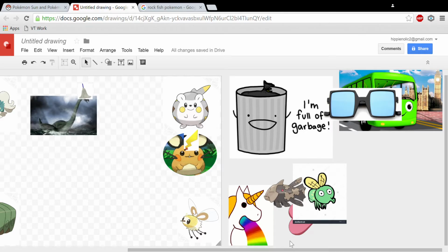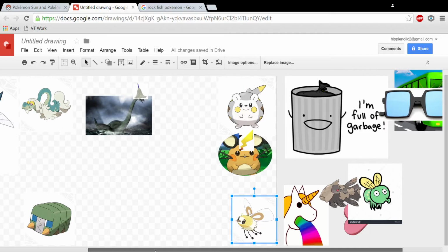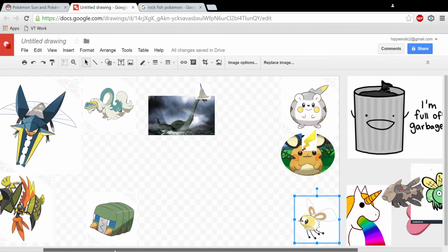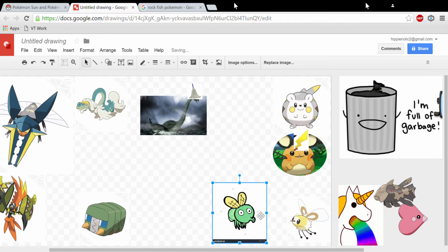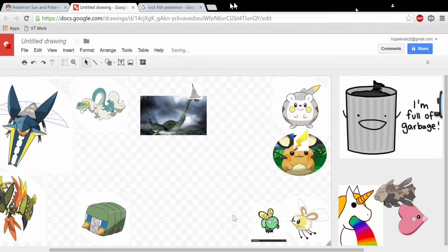There you go. This next Pokemon is just like some bug. I don't even know. Were they even thinking? No, they weren't. Because what they did is they searched bug cartoon or bug drawing, either one, into Google. They went down 5 rows and they just found this thing. And they were like, guys, check it out. This is a new Pokemon. And everybody was on board with it. Took something from Google Images.